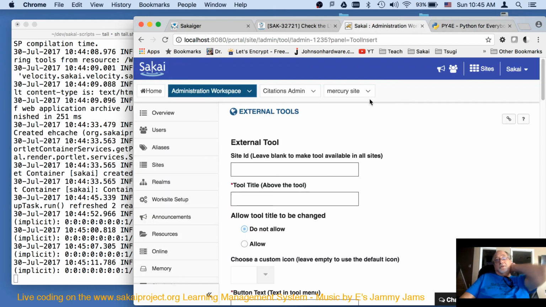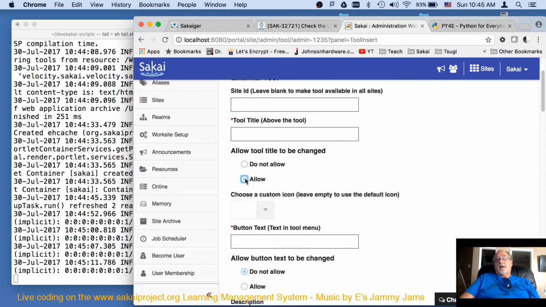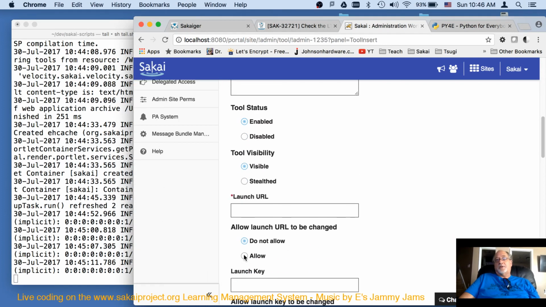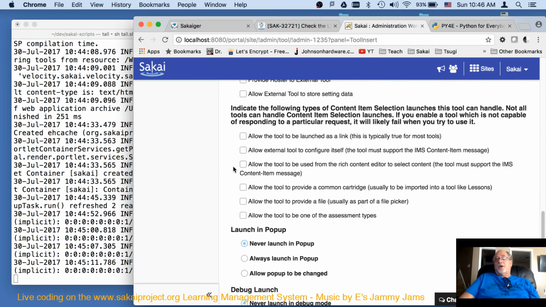what I'm going to do is make it so that this has to be set to allow and this has to be set to allow whenever you check this checkbox or this checkbox. I don't know about this checkbox. I'll have to test that.